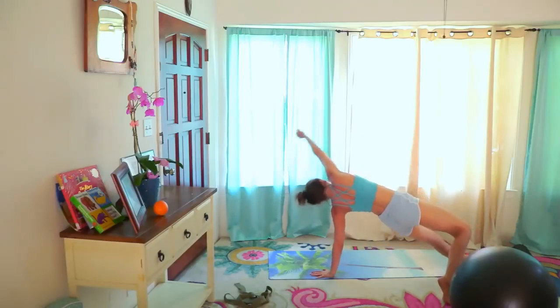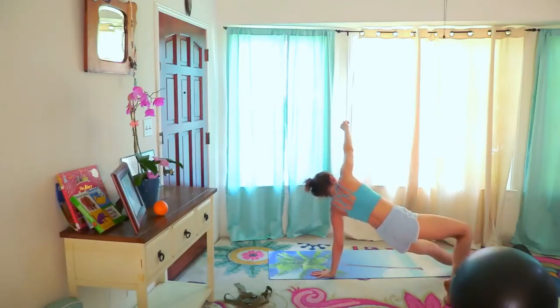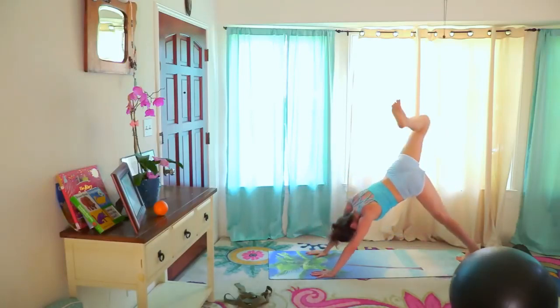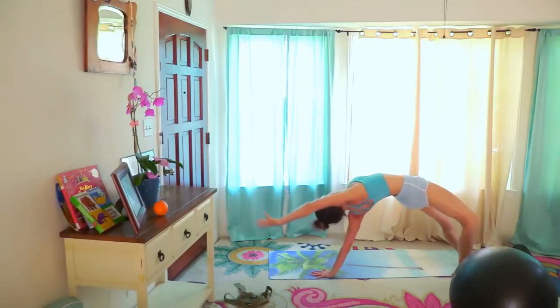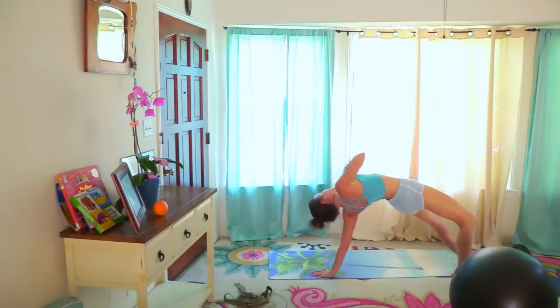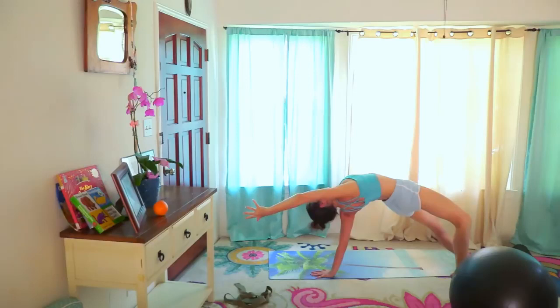If you're a total beginner, you can just stay here or even skip that dropping knee, and you can stay here. If you're familiar with it, you can lift the hips high. That also creates a lot of space in the abs and pelvis, chest.